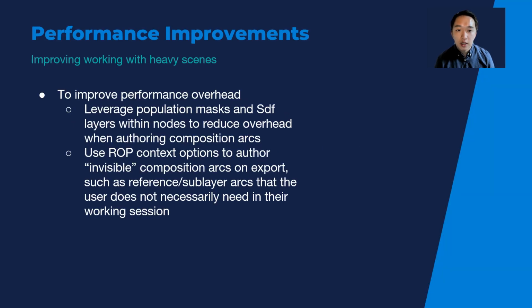The heaviest cooks in our block nodes came from the end nodes, which were authoring arcs such as variant sets and reference arcs into the asset structure using vanilla Solaris composition LOPs. Since those arcs are only authored onto our root prim in our asset structure, it would be possible to rework our implementation to mask and isolate only the select prims that are needed and author those arcs manually in SDF. This would reduce the need for LOPs to recompose the full prim hierarchy on those end nodes.